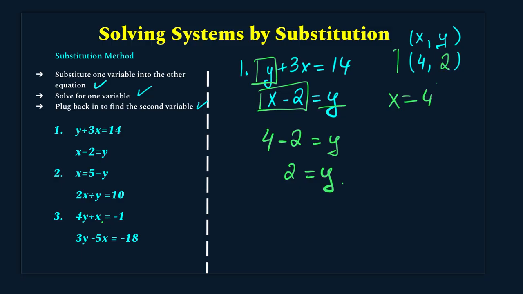All right, now I found the solution for both. Let's recap what we did. We're going to substitute one variable, the variable that says y equals, it's all on its own, or x equals, that's what we did. We solved for x, and then we substituted x in any of the equations, in this case the second equation, to solve for y. Let's try the second one. It's just a little bit more complicated.